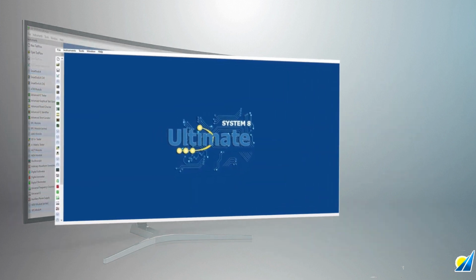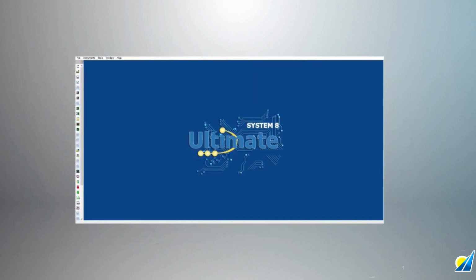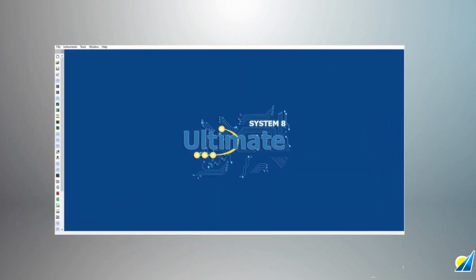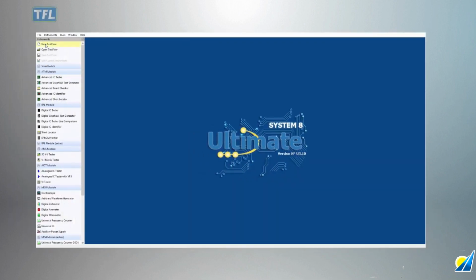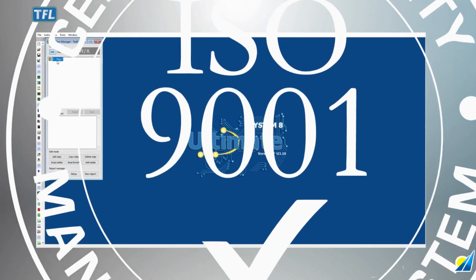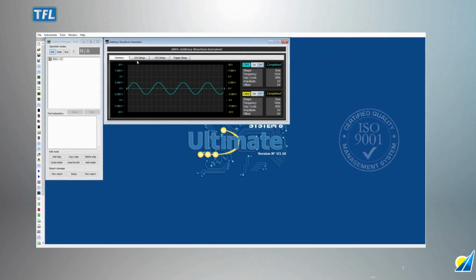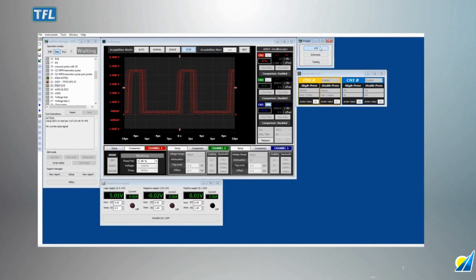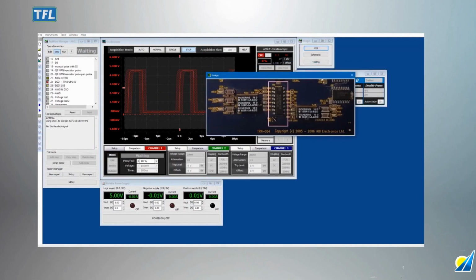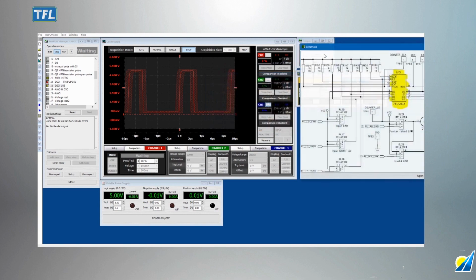At the heart of Ultimate is the Test Flow Manager, which transforms test procedures into an interactive and easy to follow step-by-step routine, guiding operators through the process and logging their every action and on-screen confirmations. TestFlow greatly reduces the risk of inaccurate measurements by saving all the test parameters, instrument configurations and results.